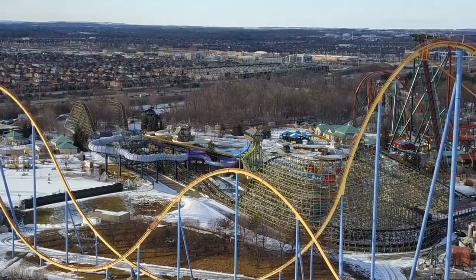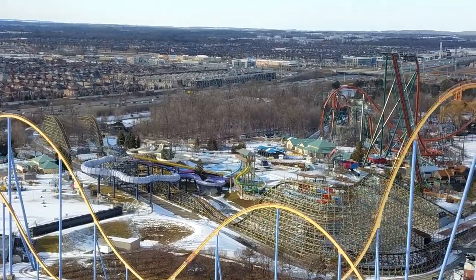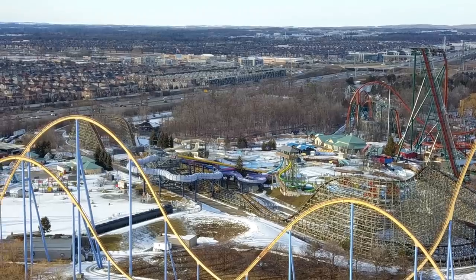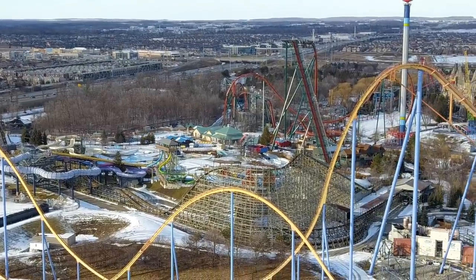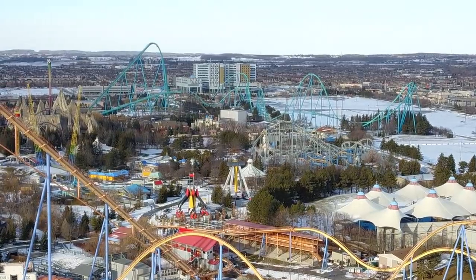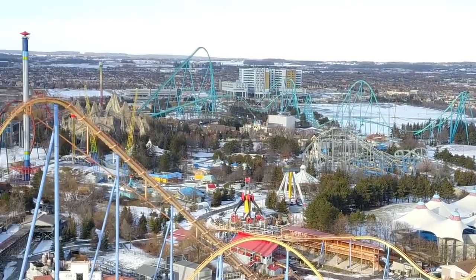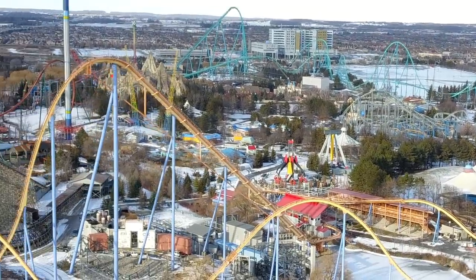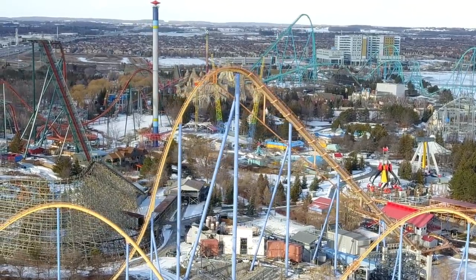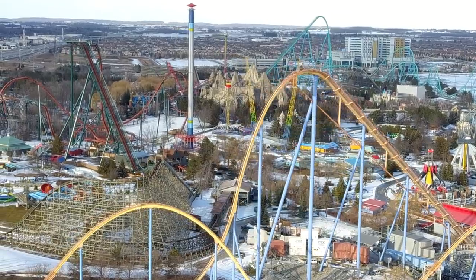I honestly thought that Wonderland would be eyeing some of the similar things about that ride for Canada's Wonderland and would just go down the wing coaster route. But with them upgrading the electrical grid — for those of you that don't know what's been going on at Canada's Wonderland — they've been upgrading the electrical work for about a year and a half now. There's a permanent office right next to Mindbusters break run. That construction company has been working on the electrical for quite some time. They've had a lot of problems with electrical, but from what I know and have heard and seen, they've sorted those problems out. They were able to successfully run Winterfest and hooked up Yukon Striker with the upgrades they did to the electrical grid.